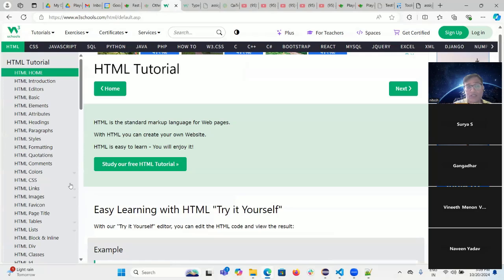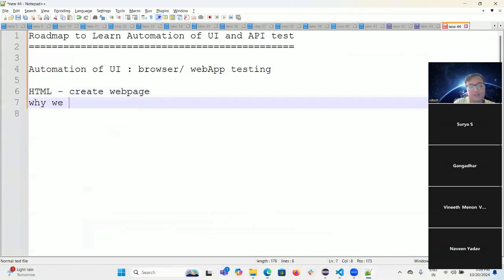But learning wise, there are a lot of things to learn. The question is why we should learn HTML. You may be thinking that it's a very small thing, I have done it in my college, or I already know all these things. It's perfectly fine if you know all of this. But if you have not practiced yet, I'm telling you, learn this. It will make a lot of difference when you actually automate. Whoever has automated already using Selenium or some other tool will agree with me that most of our time when we automate is consumed in finding the elements.